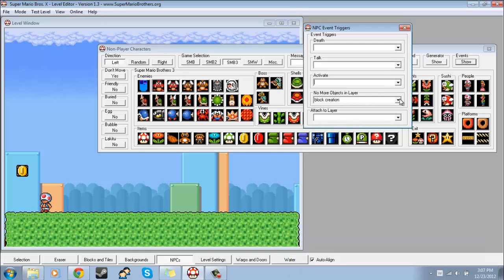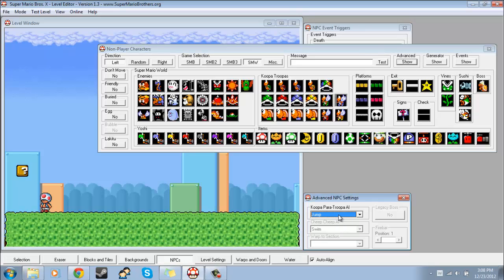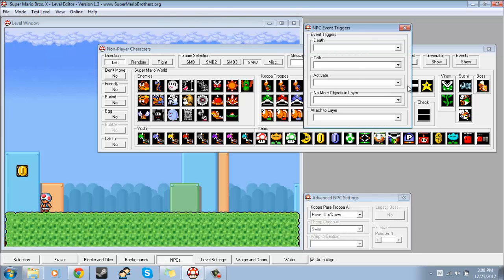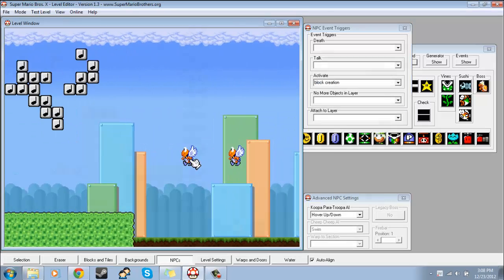Now activate, I'll just do block create. No, actually what I should do is I'll just select this paratroopa and then advanced. I want you to hover left and right. No, you know what, I want you to hover up and down. And now I'll select activate block creation so that you can see if this works, and then I'll place him way out here.